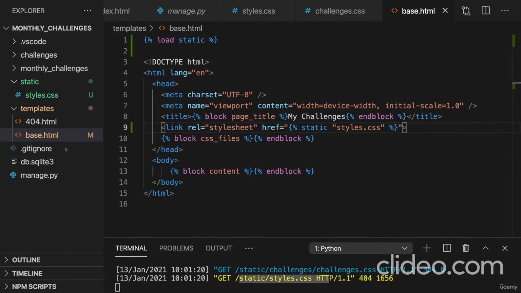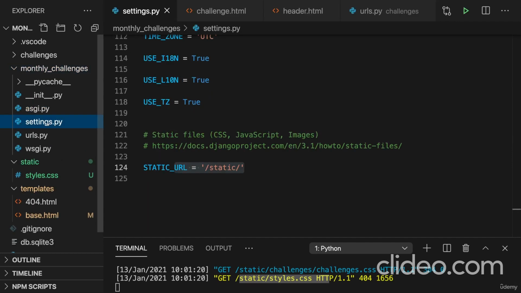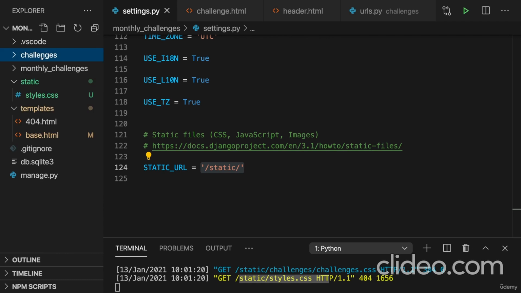Now with this global static folder, we'll have a problem, because Django does look for static folders and the files in there by default for your apps. So for your project, it will look into the app folders and automatically look for a static folder in there and then grab the files from in there. The problem is it does not look for such a static folder on a global level in your main project, on the root level of your project. It does not look for a static folder there.